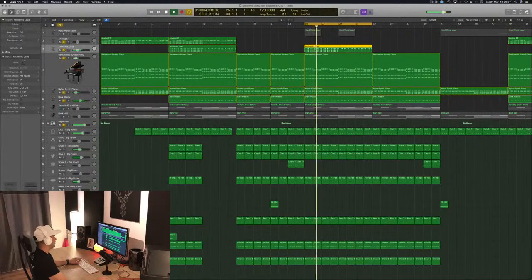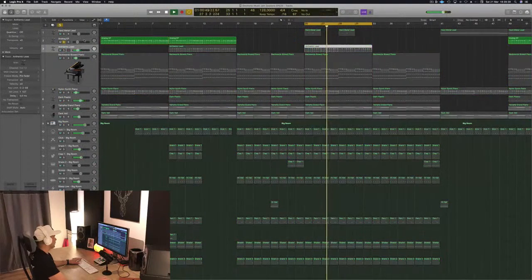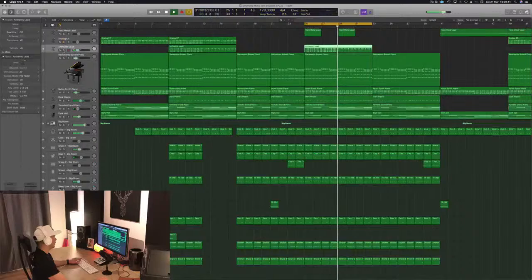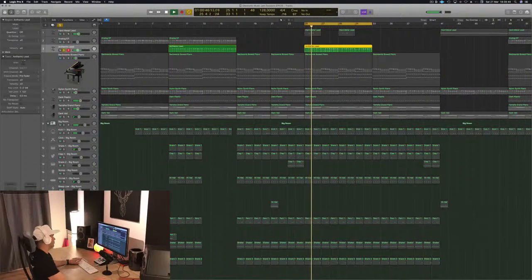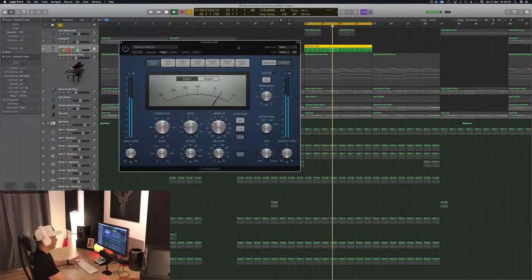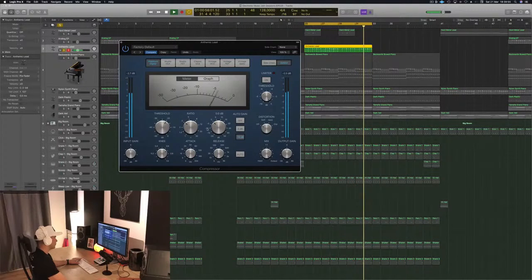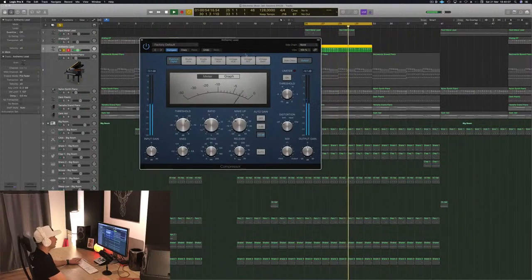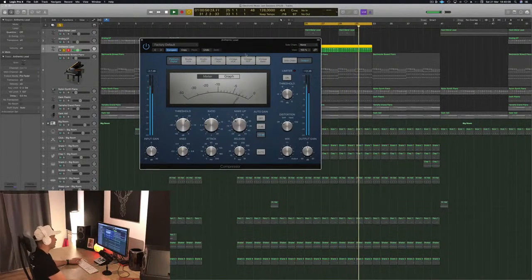What about this lead here? Cool. I think this one I wouldn't sidechain. I'm gonna make it a very sharp, very quick. I would like it to recover faster, but I can't, so we just put a maximizer to the top.